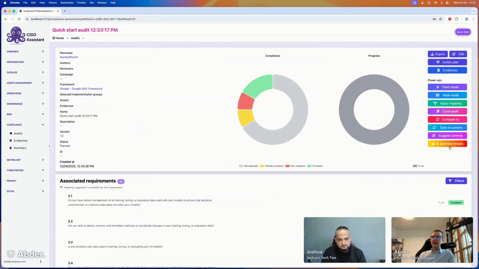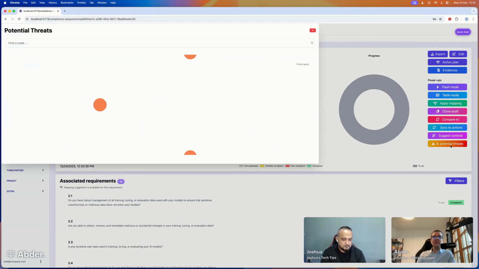If I say compliant, partially compliant, non-compliant on this one, notice that on the internal model of this framework, you can decide what are the typical or potential threats associated with a non-compliance or partial compliance. So if you want to go that route, it's definitely possible by adding the threats you're fearing in your custom framework, so that the application can digest that information and show you automatically, when they are not compliant or partially compliant with a specific item, what the risks are.